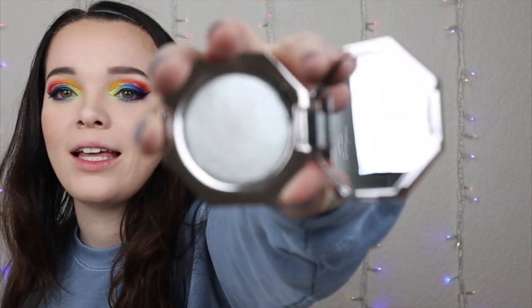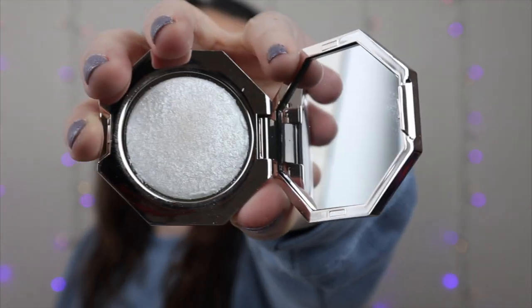it's super sparkly and super pretty and I love it, but I only use it for super fun looks. I don't use it on a daily basis. I'm just taking my BMX 150 highlight brush, and I already dipped it in, so it's already sparkly. And it's just a fan brush, so nothing that you really don't know by just looking at it.